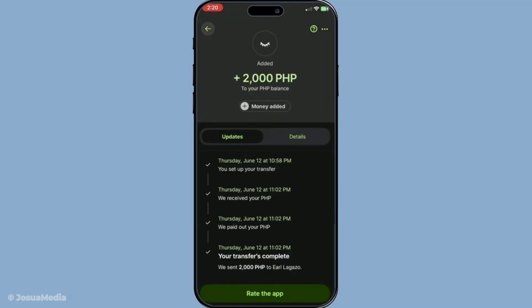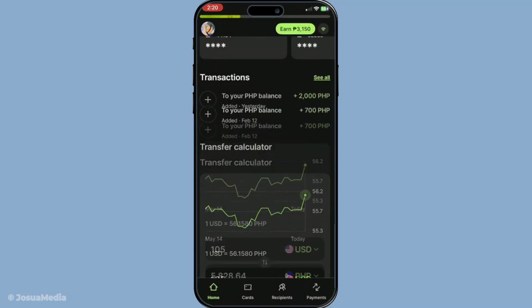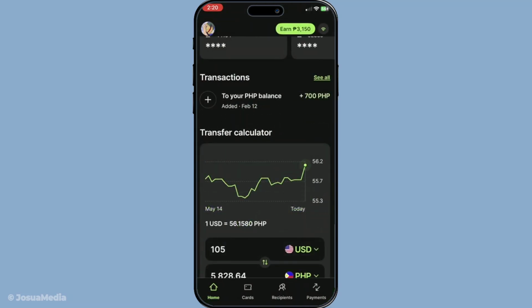Now, it's important to understand that hiding a transaction doesn't mean it's gone forever. Hidden transactions won't appear in your default activity list, offering a more streamlined view of your activities. However, these hidden transactions remain accessible when you need them. If you need to revisit them, you can easily search for them using the search feature in Wise.